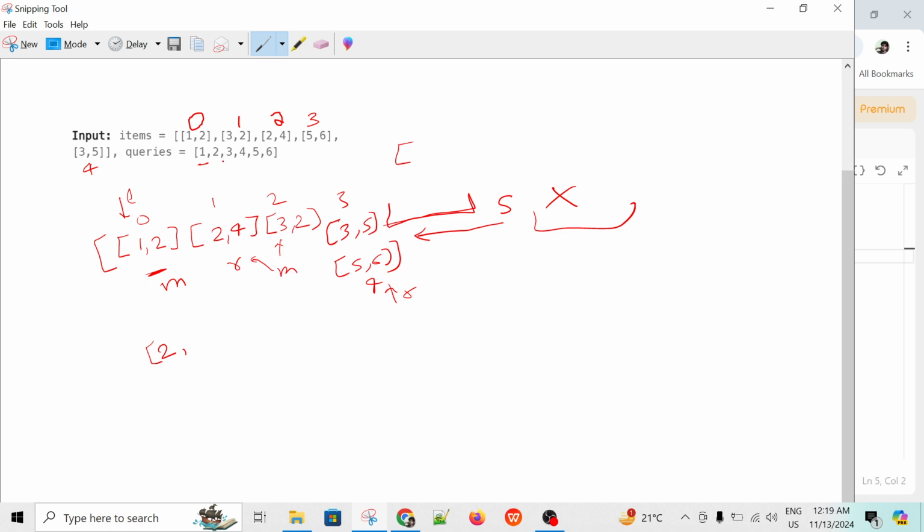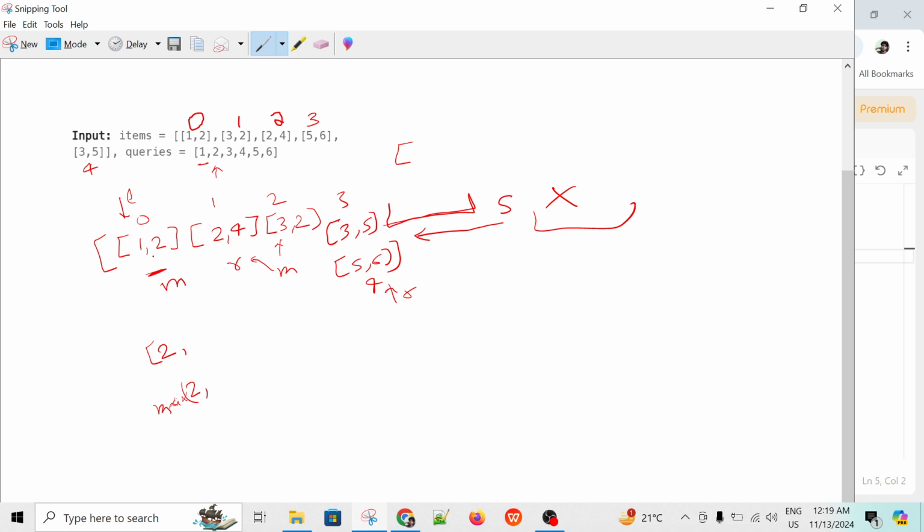Similarly for the next element, 2, we will again do binary search. 3 is not there, so okay, it will go to 1. 1 is an eligible candidate, less than or equal to, so 2 would be the answer, maximum of 2 and.